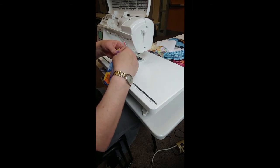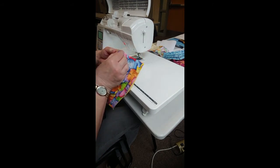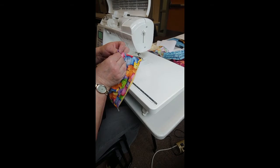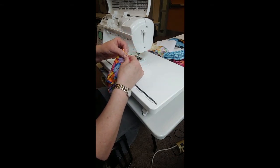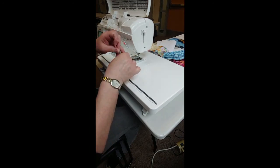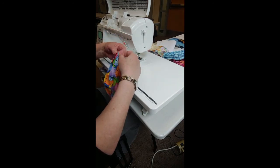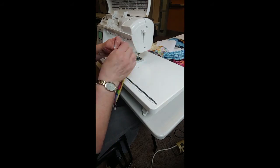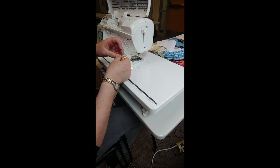Or if you're feeling more confident now, you can make sure that you've put your finger behind, make sure you've got all the layers of fabric and fold it down, making sure that you match the edges. Fold it right on the line, and then you can see your other line underneath and just match the edges, make those nest together.